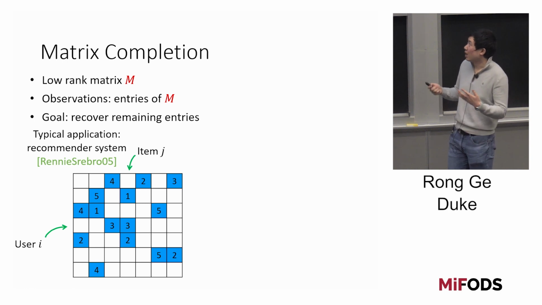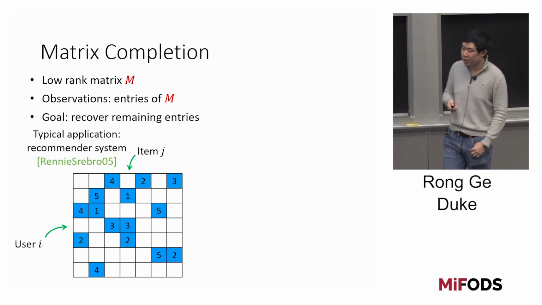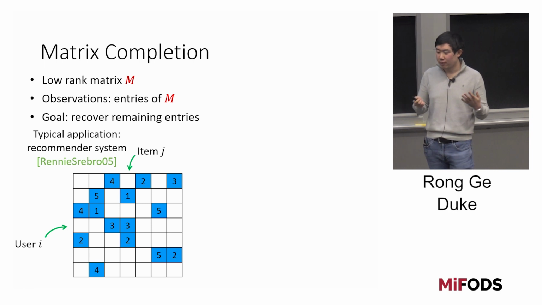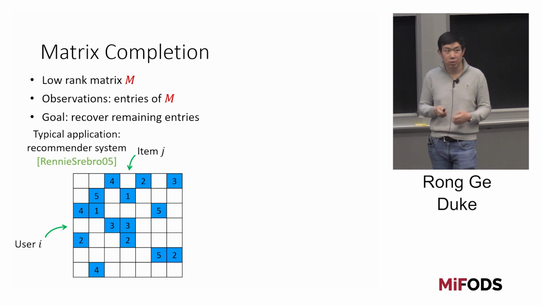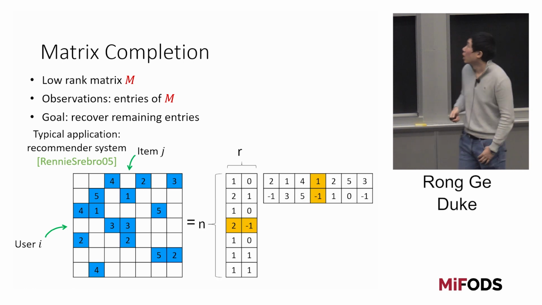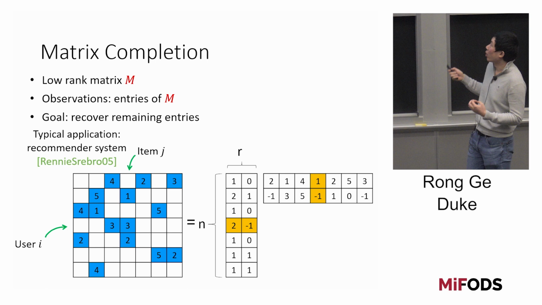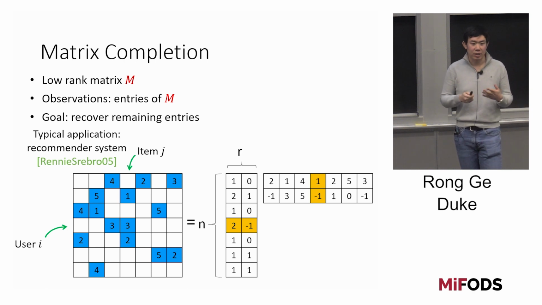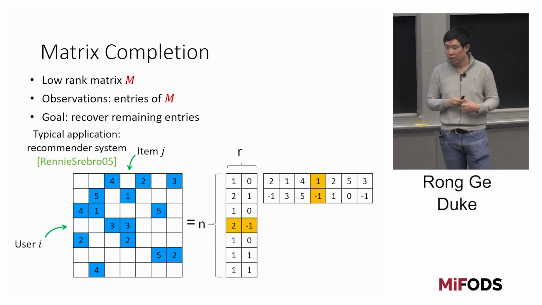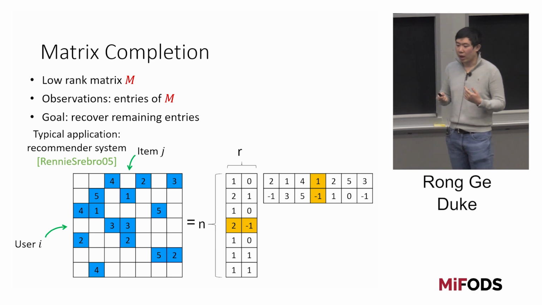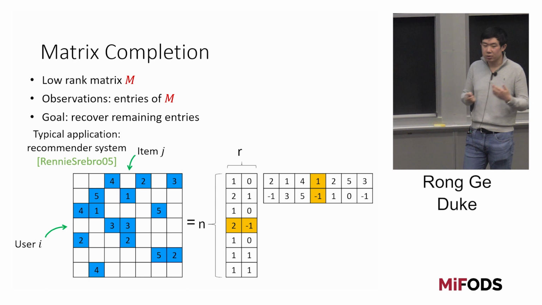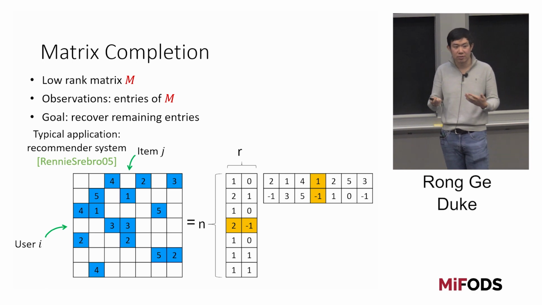And the reason we believe or we assume that this matrix is actually low rank is because we think of decomposing this low rank matrix into the product of two smaller matrices. So the first small matrix, every row of the first matrix can be thought of as an R-dimensional feature for the user. Every column of the second matrix can be thought of as an R-dimensional feature for the item. And here the underlying assumption is really that user i's rating to item j is the inner product between the R-dimensional feature of user i and the R-dimensional feature of item j.